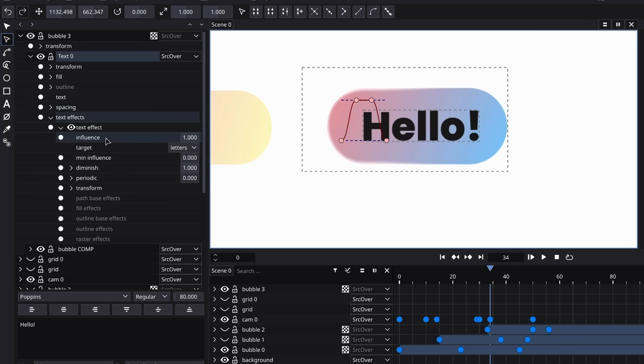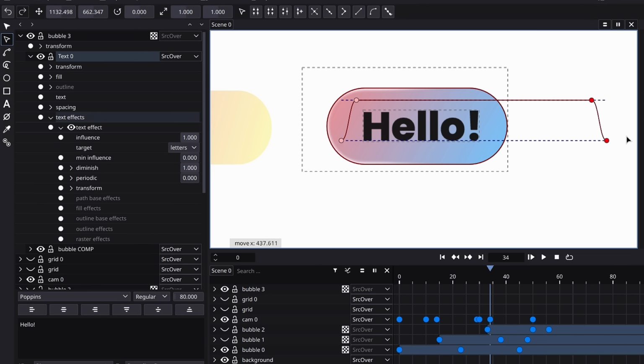Now, inside of the text effect, you have quite a few controls, but we're only really going to focus on a few things. Now, it's important to note that you can target letters, words, or lines. You can control the influence and much more. So I'll start by left-clicking, holding, and dragging these two last dots. I'll press G and X, and I'll pull them all the way to the right. Okay? And I'll grab the first dot here, press G and X, and I'll pull it out a little bit so that we have a nice smooth curve.